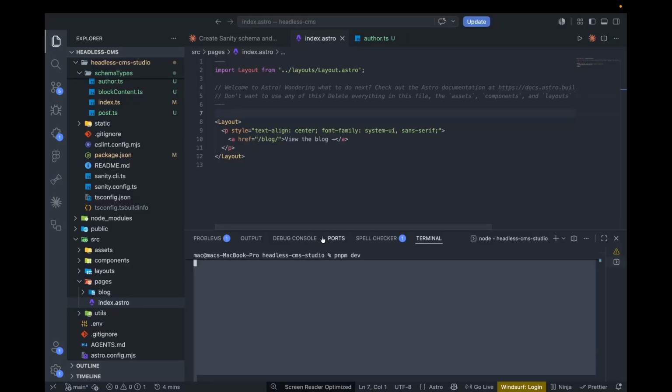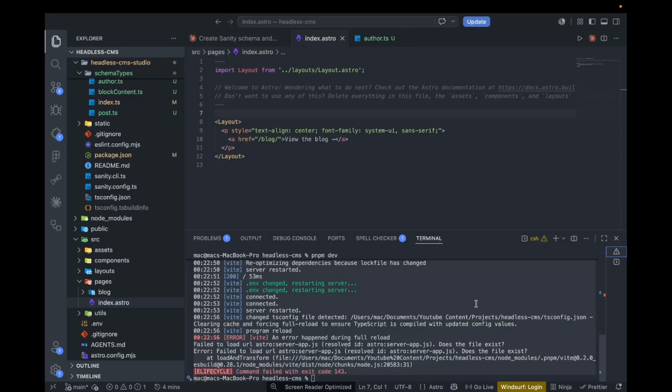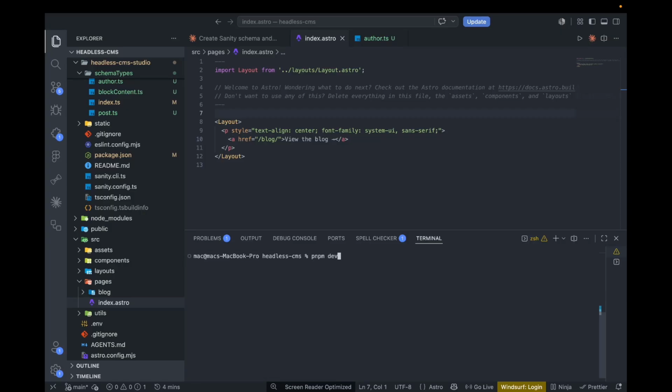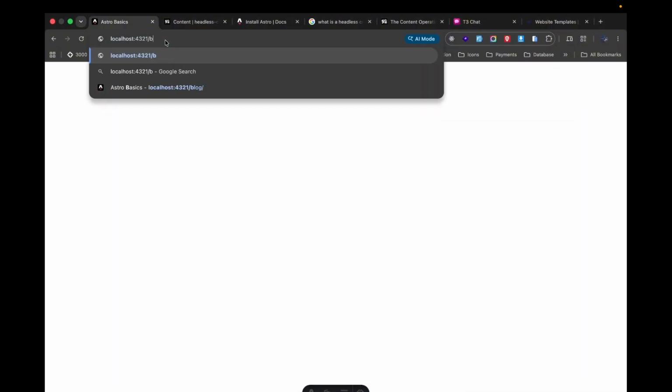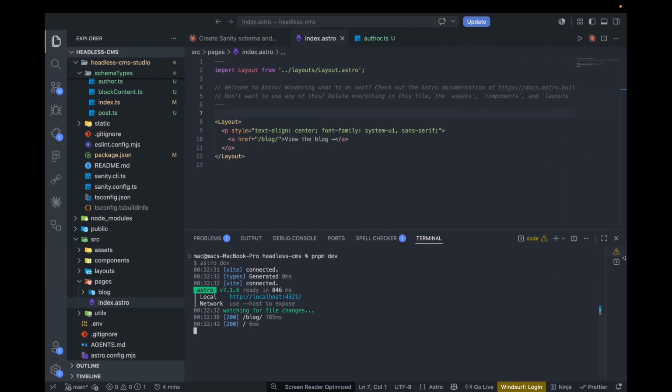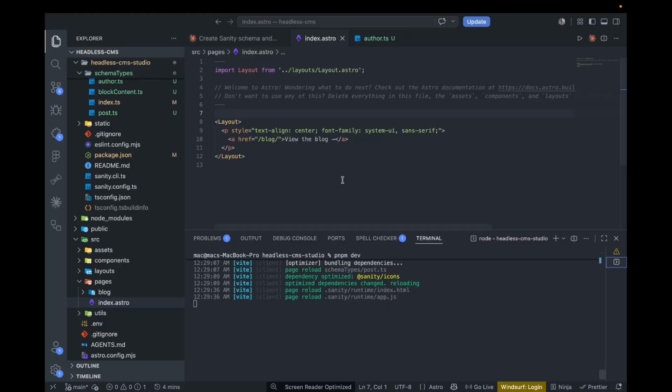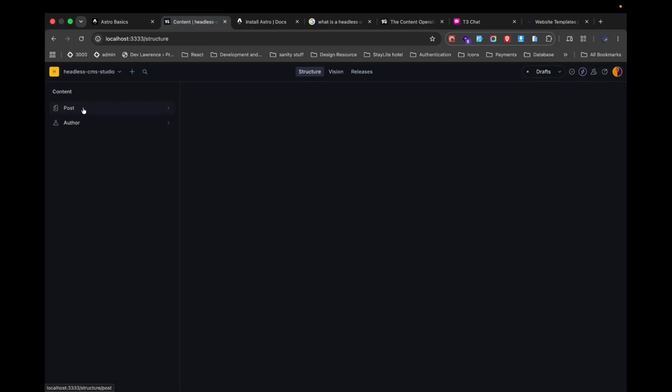Okay, so to test it out, I can open my terminal like so, and I'll say pnpm dev again. So let's see. All right, so it's running. So if I go to, let me just go to the default part, yeah, while the Sanity is already running. So what I will just do is to quickly set it up, then I'll explain what's happening in the code. So it created a post table and an author schema rather.